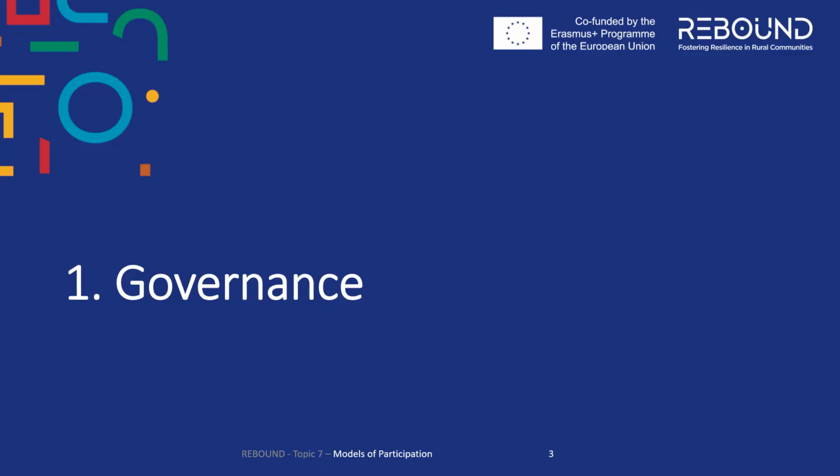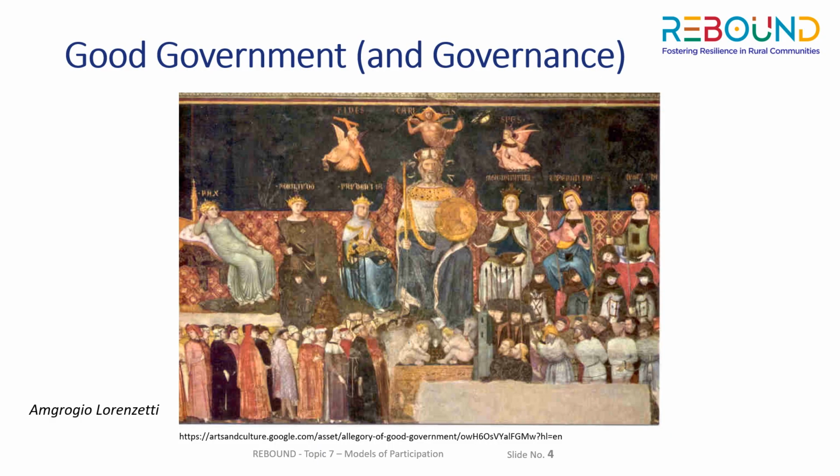So we begin with governance. Here on the screen in front of you, you see a fresco painted by Lorenzetti, as indicated there on the left-hand side. And the title of this fresco, which is in the town hall in Siena in Italy, is called Good Government. It was painted during the Renaissance period, and for further information about it, you can use the link that's under the picture. This is a useful image because it provides us with an insight into what governance and good government are. Here we see a certain degree of hierarchy, we see a certain degree of order, but we also see dialogue, we see interaction, we see people engaging with one another, we see people conversing. To an extent, there is an element of participation.